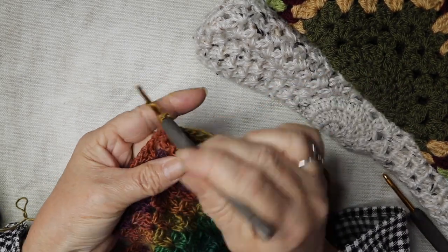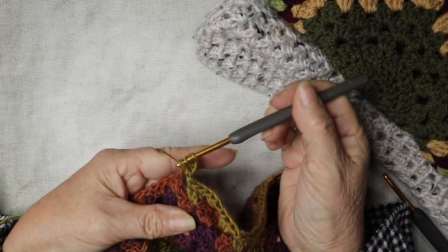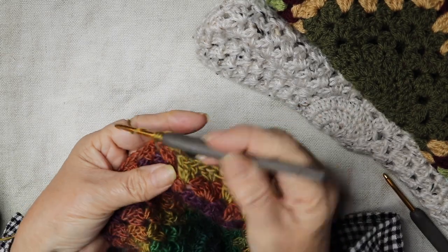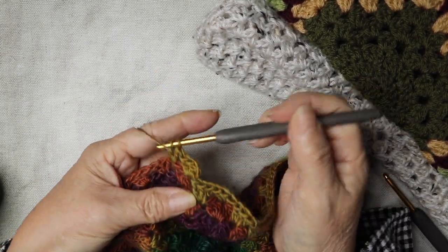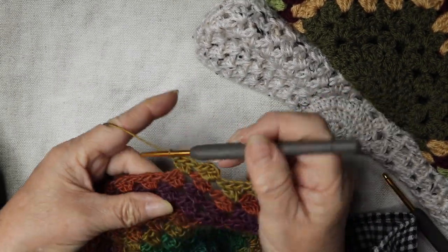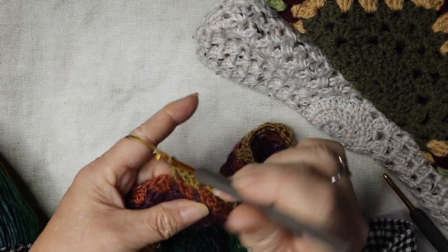So three chain, two trebles in the first space, and then just three trebles in every space. We no longer have those 6 points to worry about, so it's just three trebles in every space for the next six rows.